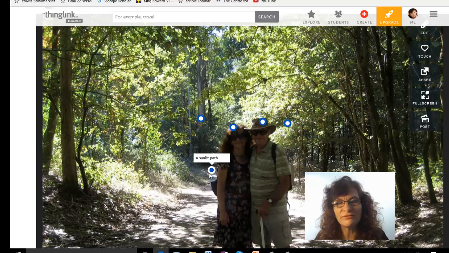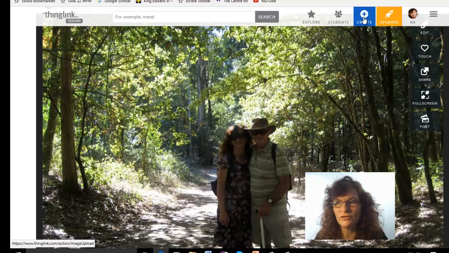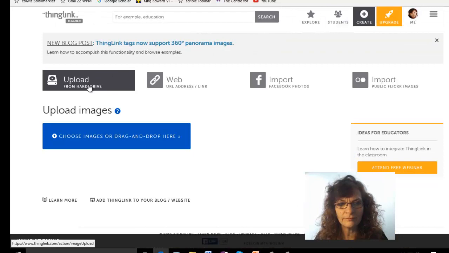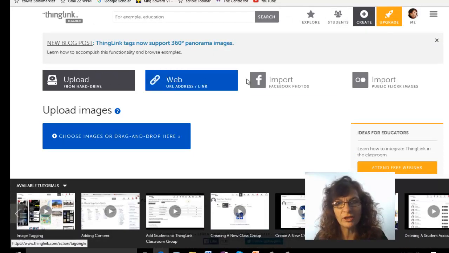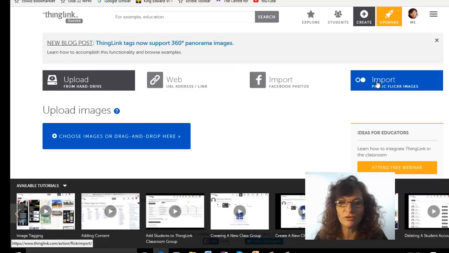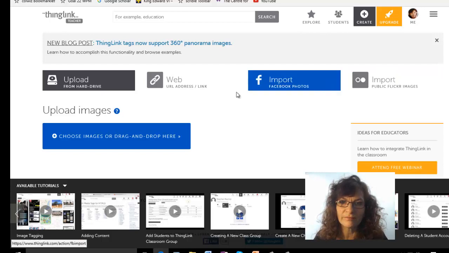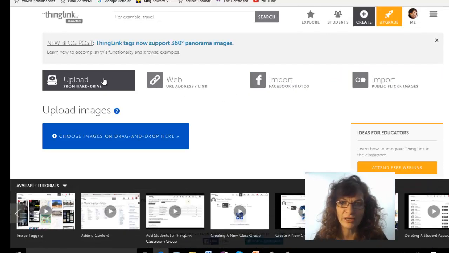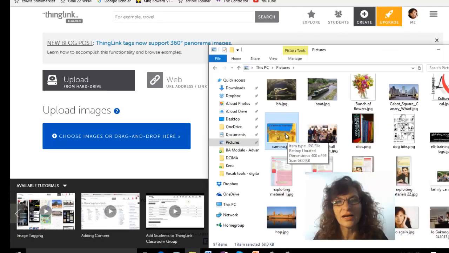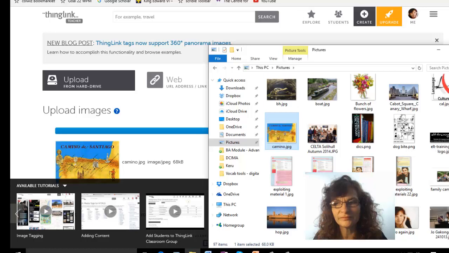These are very, very easy to make. Let me show you. If you just go to create here, you can upload a picture from your hard drive, from the web. You can import one from Facebook or from Flickr images, so there's plenty of choice. If I upload one from my hard drive, I can simply drag and drop it from here.